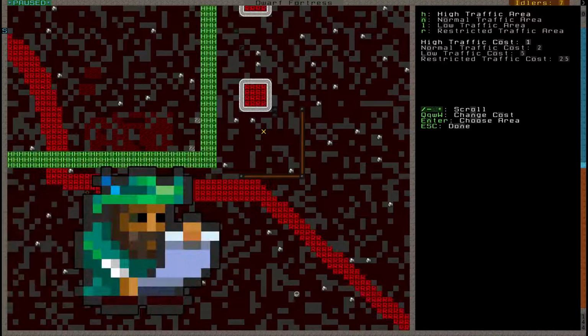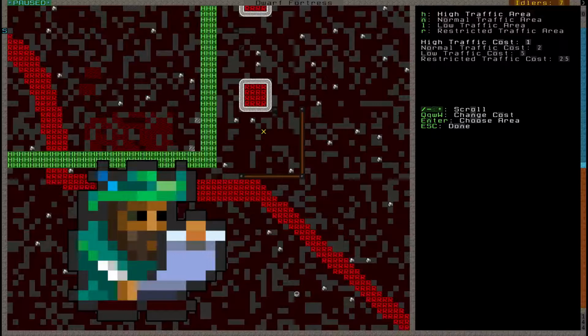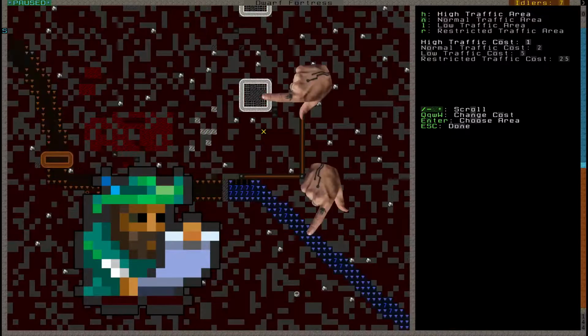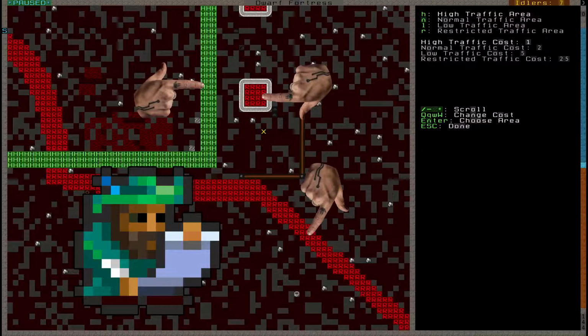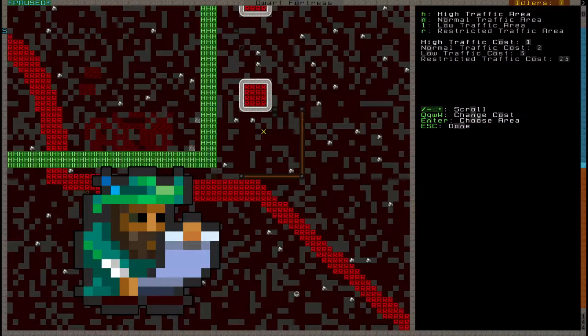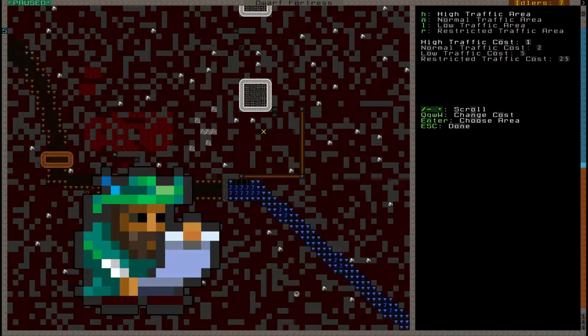Hello, and I'm back for a brief moment between the Gladiator Tournament coverage to bring you yet another micro lesson. This one's on traffic areas and how they can be used to make a more predictable fortress as well as appease those OSHA clipboard jockeys. Let's kick it off with a brief explanation of what a traffic area is and what it means.